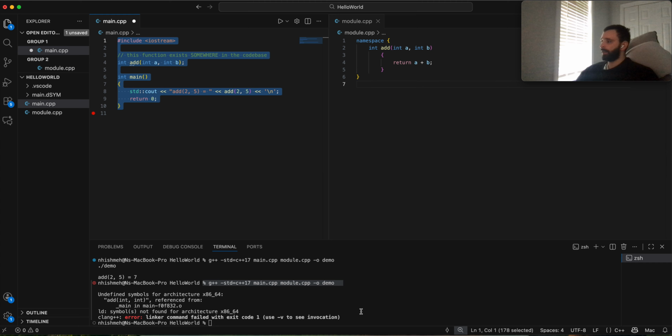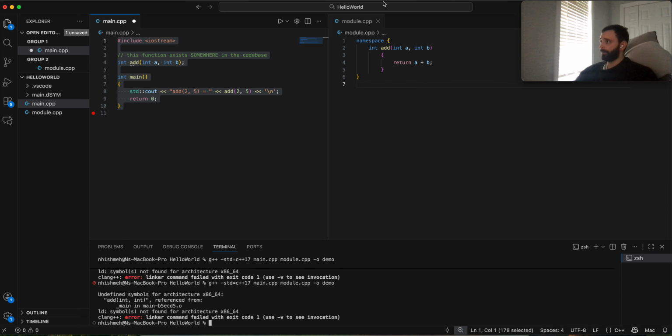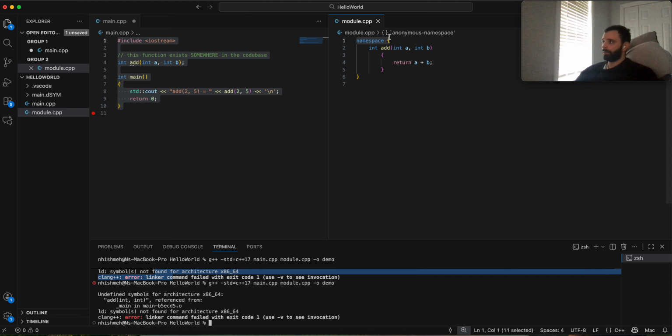So let's compile again, and it should result in an error because this is an unnamed namespace, and it's very similar to static. So you see how it has the same exact error. Linker command failed. It's the exact same error, but people just don't like using static anymore for this use case. Okay, so let's fix it back so that it's in a working state. So here, let's get rid of the namespace and the static.